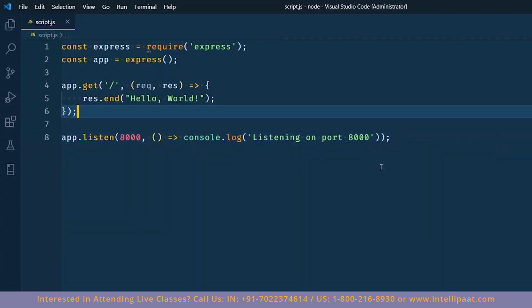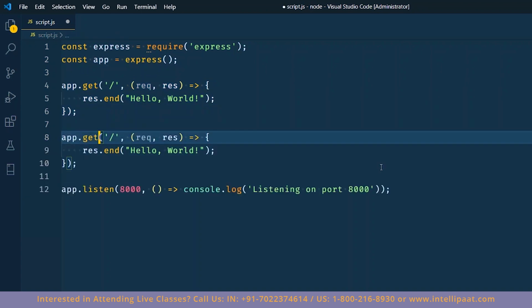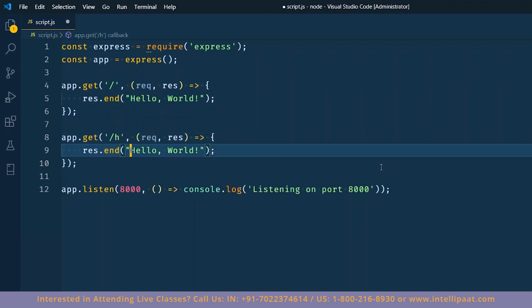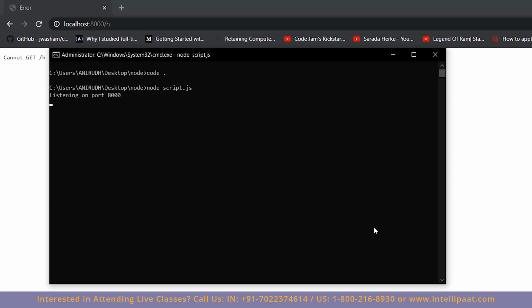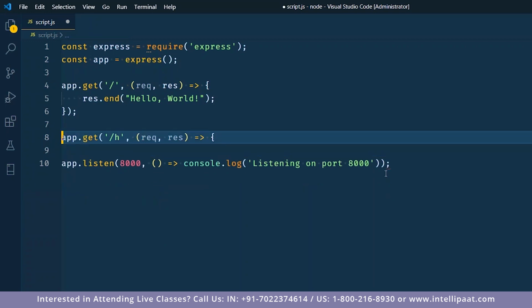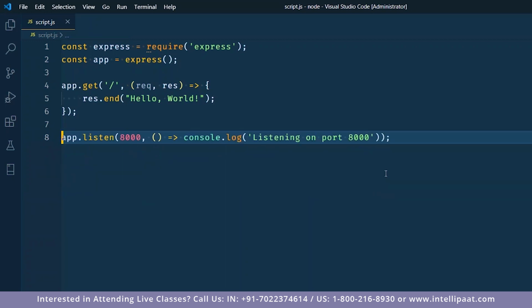If I want to, I can create another route similar to this, and I could type /H, save it. And if I refresh this, it's not going to work because I have to close it and then restart it again. That will reload the changes that I've made. And as you can see, we have this for the H and we have for the home page as well. So let me just remove that. So hopefully this gives you some idea of how this is working. We are declaring a route and we are passing the request along that.